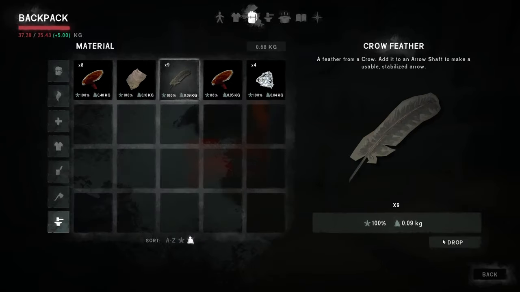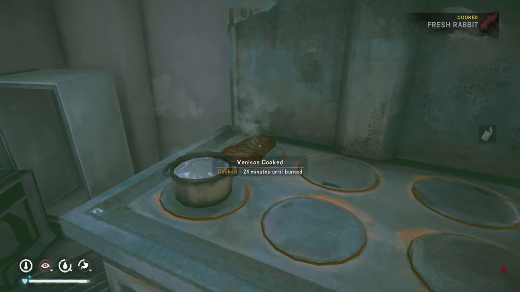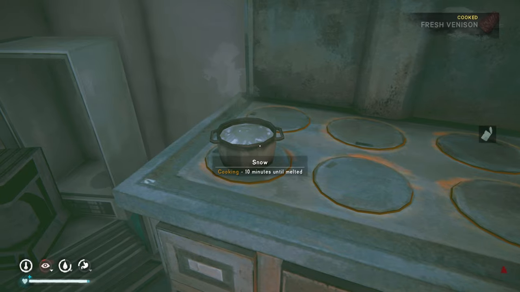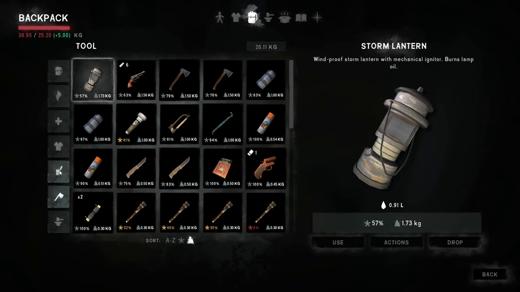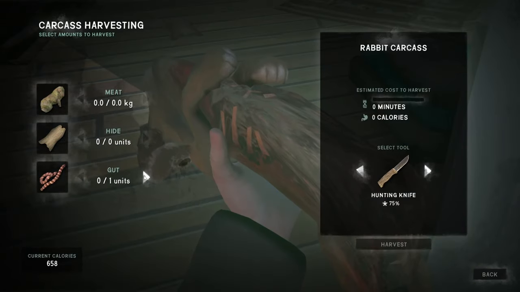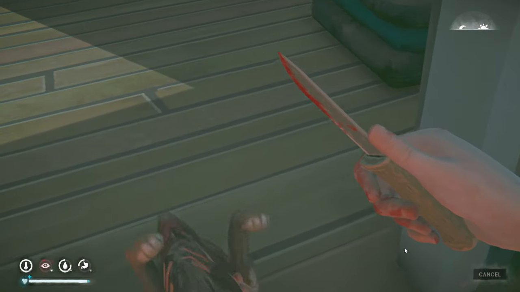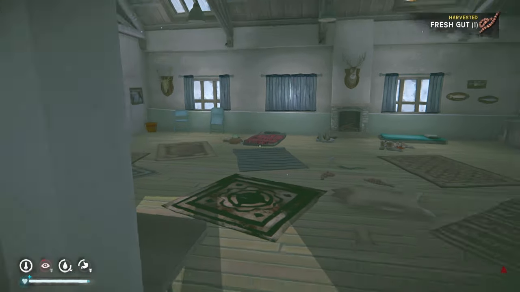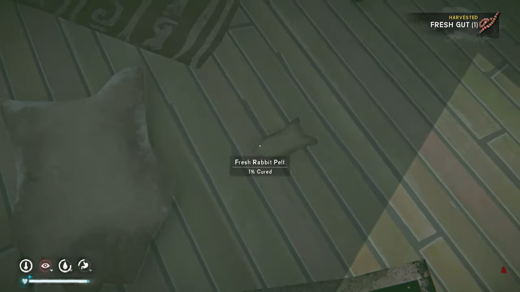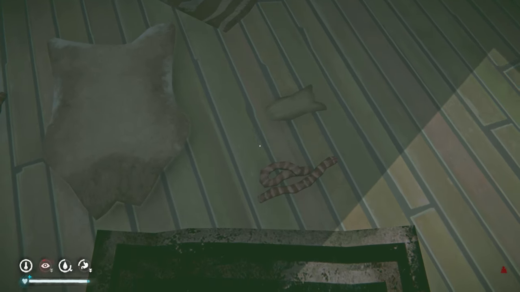Drop that down. Nice. And we have a nice fresh rabbit and some venison. We're just about to have that as well, which is lovely. So we should then be able to harvest the gut. 10 minutes. That's fine. We can dump that on the floor, ready to cure. And then we can just come back here when we want them. So we have a wolf hide, a deer hide, and a rabbit hide ready, as well as a bunch of guts. So cannot complain. Getting there slowly but surely.